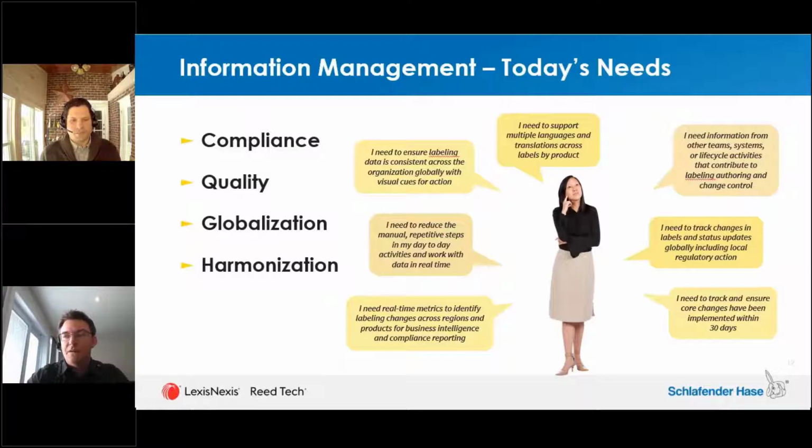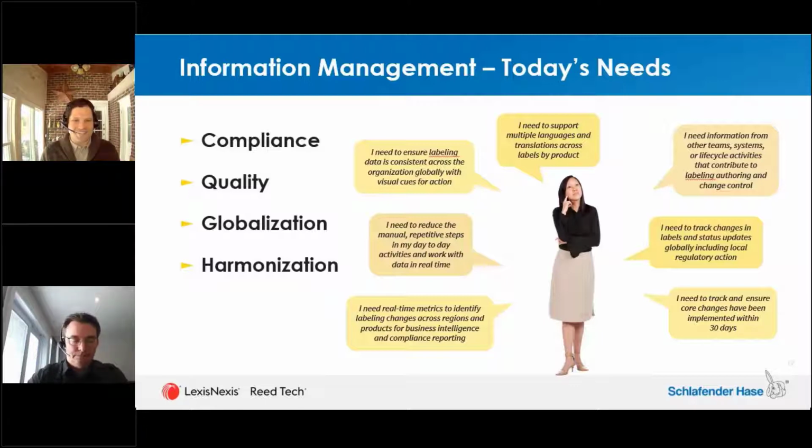So we see a lot of interesting applications like that from clients. Yeah, and the slide you presented earlier that showed labeling management gets back to there being so many different ancillary pieces, whether it's managing the core artwork, and then how it varies from health authority or even region to region. Same thing with labeling.